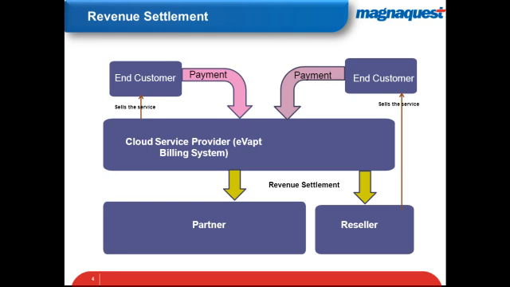Before moving on to our system, let me show you the pictorial representation of the revenue settlement flow. Here we have the reseller, the first kind of partnership, who will be reselling your services to the end customers, and you need to have revenue settlements with resellers. The other one is the technology partners. You will be utilizing the services from these partners and selling the service to your end customers. Here you will be selling directly to your end customers, and for each sale made, you need to settle or pay some amount back to the partner for utilizing their service. So these are the 2 different flows, and let's first see the revenue settlement with resellers.